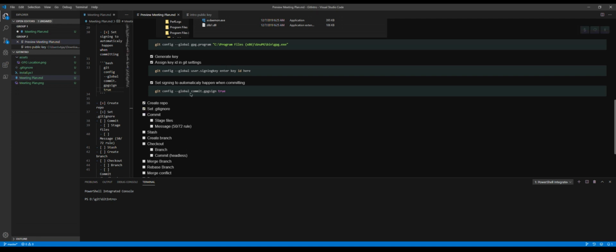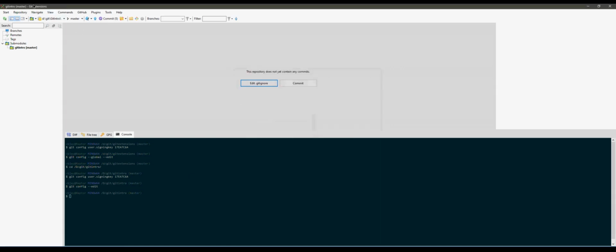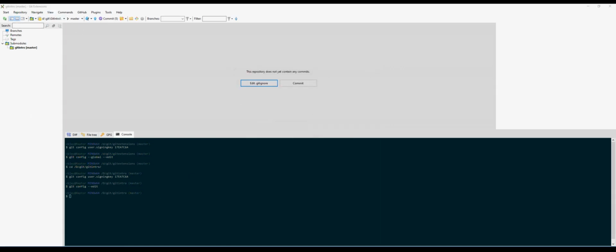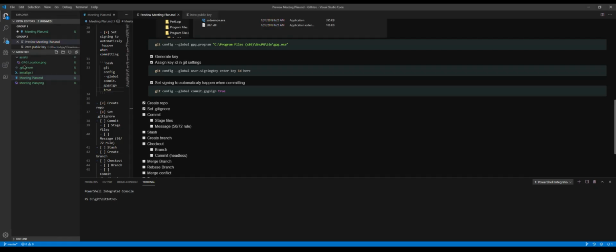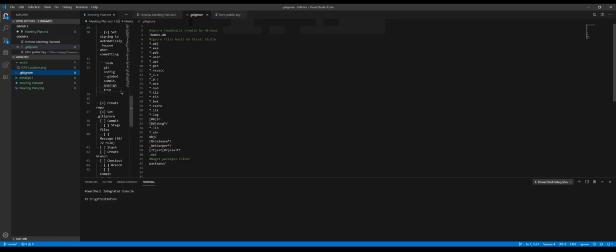All right. So let's do a commit. Save. So you'll notice in Visual Studio Code, I have a new file, Git ignore, and I have other files.